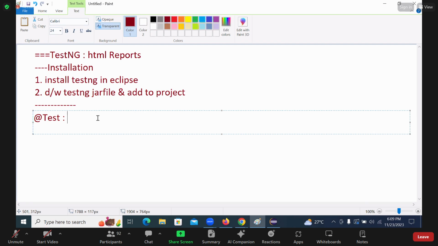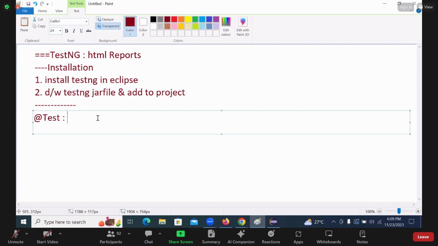That means whenever an HTML report is generated, in that particular HTML report, the count needs to be reflected.